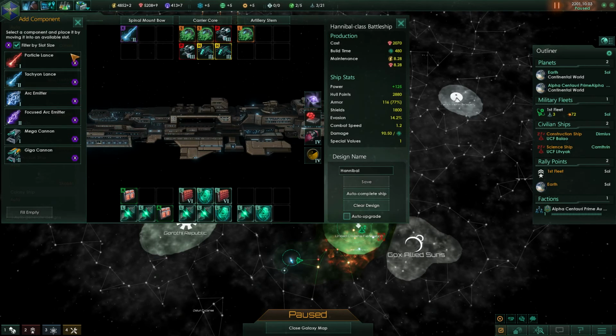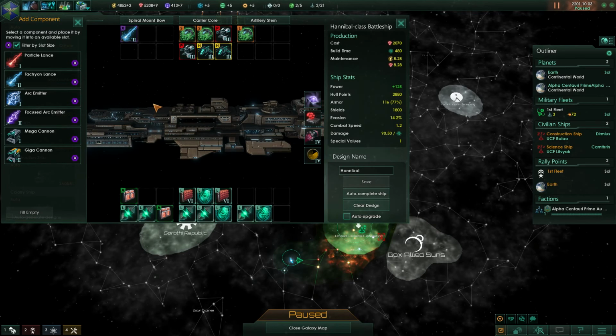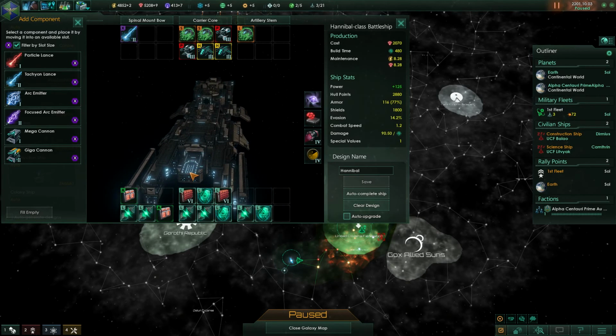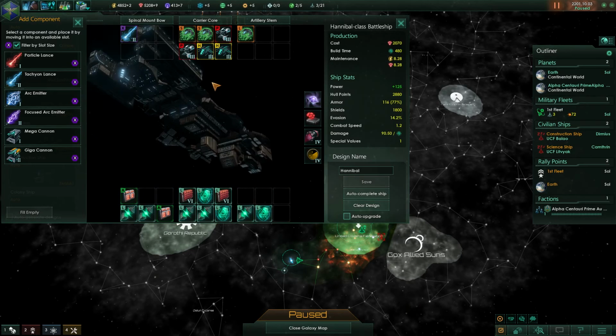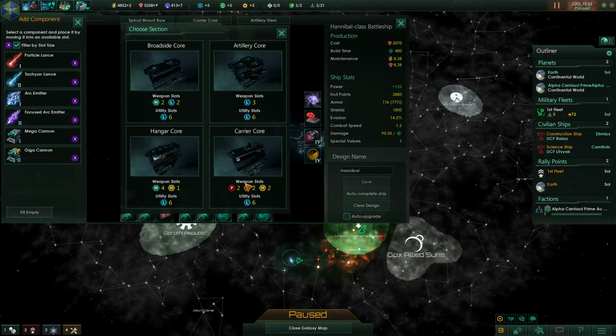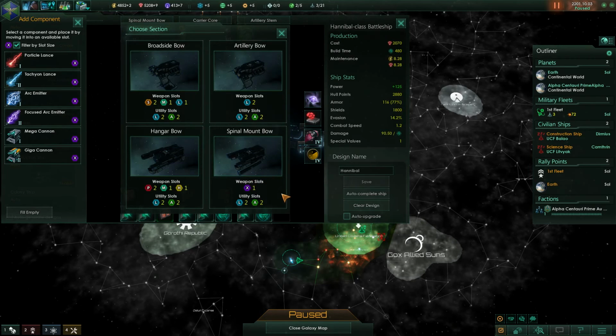These are the extremely powerful large weapons, the spine weapons. I believe these weapons are placed down there on the spine of the ship. I don't think any of the other sections can have one of these massive weapons. It's just the spinal bow that can have these.